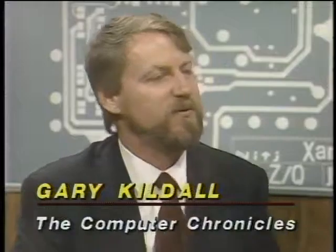Joining us in the studio now is Heidi Roizen. Heidi's president of T-Maker Company, and they're the company that makes the product called Right Now. Gary? Stewart, in this show we're going to talk about the big four applications: the spreadsheets, word processors, database, and graphics. Right. And Heidi's going to show us the first part. Okay. But I have a question to ask you first before we get going.